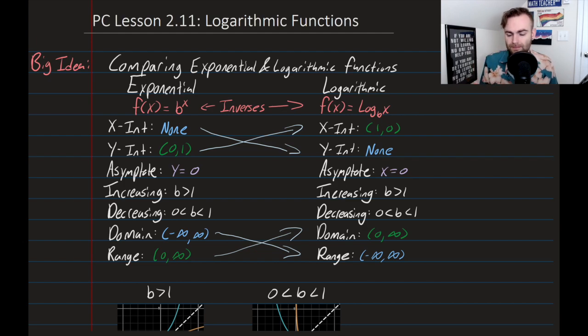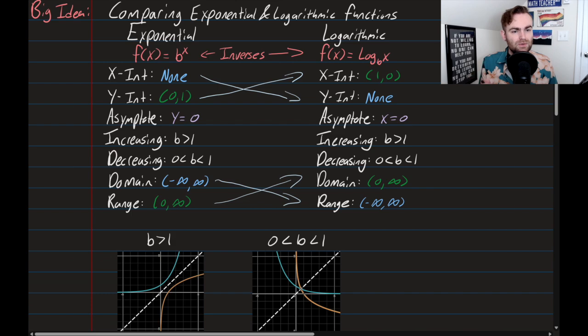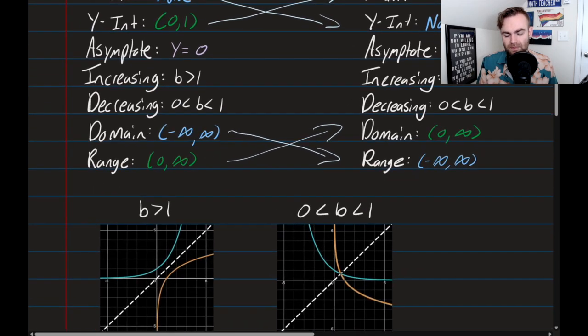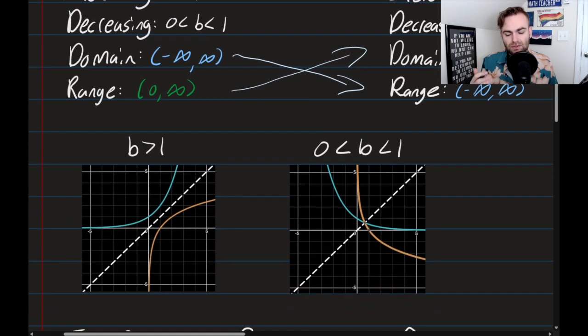We talked a little bit about radicals, but this is the second one that we're really going to spend a lot of time with. So a lot of that's great, and you can take my word for it, but I'd rather you didn't. I'd rather you look at the graph and try to see these things yourself. If I look here, the blue function in both is the exponential, and the orange function is the logarithm. This is for a base of greater than 1, and this is for a base between 0 and 1.